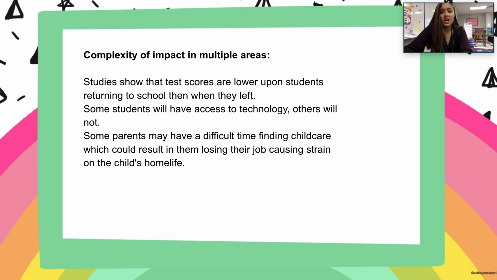I did some research, and it showed that test scores are lower upon students returning to school than where they left, which I kind of touched on earlier. Another big issue is that not all students have technology needed to learn asynchronously or from home. So they might not be caught up. Paper packets sometimes do not keep them on the same learning page as where the students who are face-to-face are. Another issue, some parents have to work and they're having a hard time finding childcare, which is causing strain on the child's home life, which can further cause issues, which we'll talk about here soon.